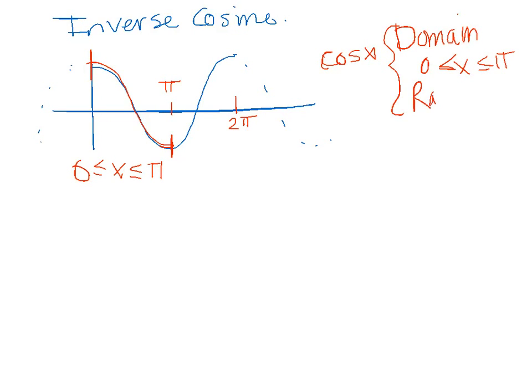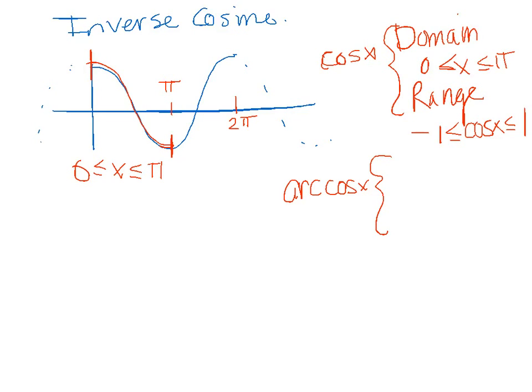And let's talk about the range again. Well, same as cosine really. Minus 1 less than or equal to cosine x less than or equal to 1. Okay, so we got that. So what happens is we go to the arc cosine or the inverse cosine. We talk about its domain and range. And so you'll need to remember these, okay, and come up with these. They're not hard if you remember the rationale why we're doing this.